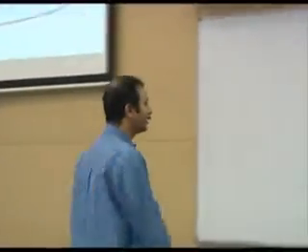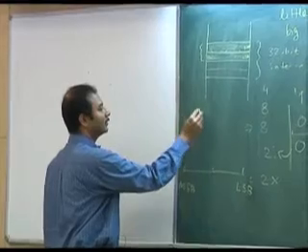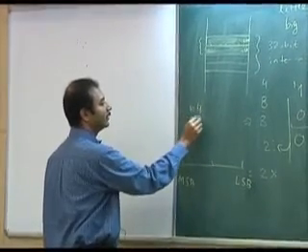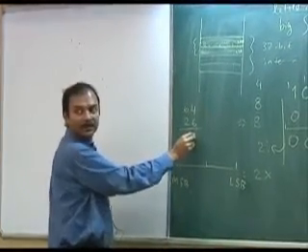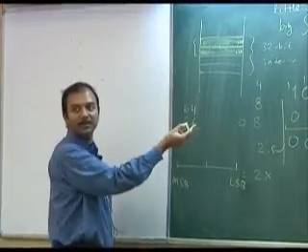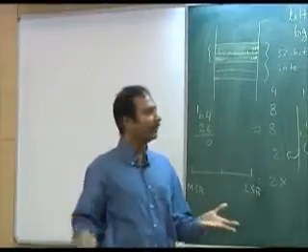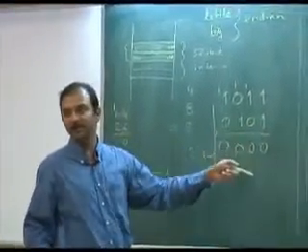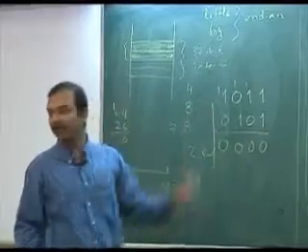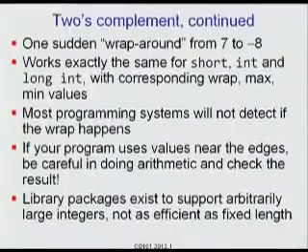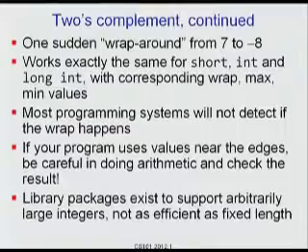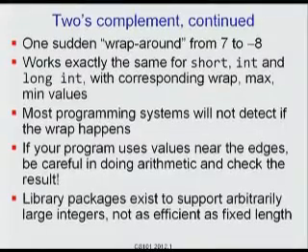So just like in decimal, if I say 64 plus 26, what happens if you add 4 and 6? You get 10. That overflows the last number 9. So you do a carryover here, right? So in binary, there are only 2 possible values. If they add up to 2, you can't write down 2 here. So go to 0 and then you carry over 1. So that's 2's complement arithmetic. It has certain other interesting properties that we'll explore in the tutorial. So there's one sudden wraparound from 7 to -8 in case of one nibble, 4 bits.